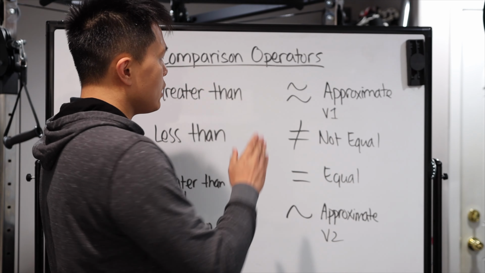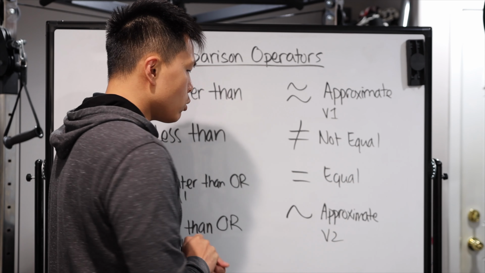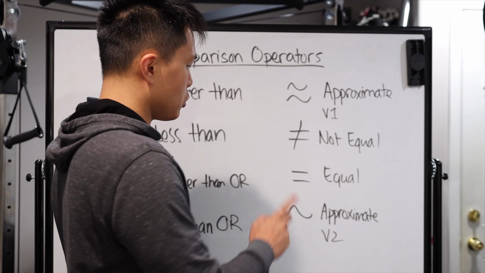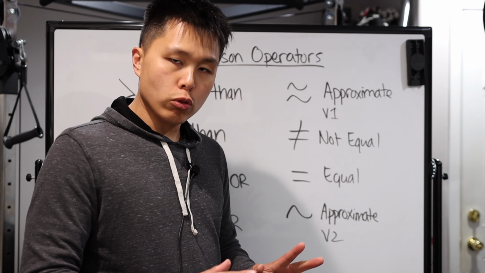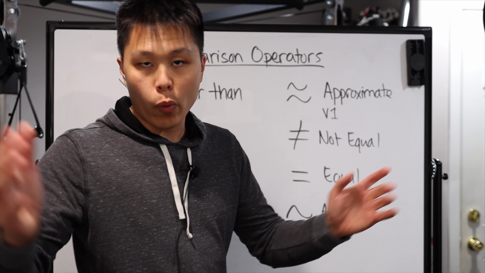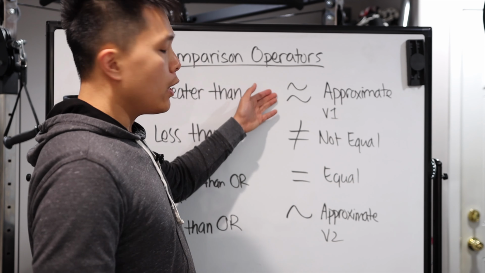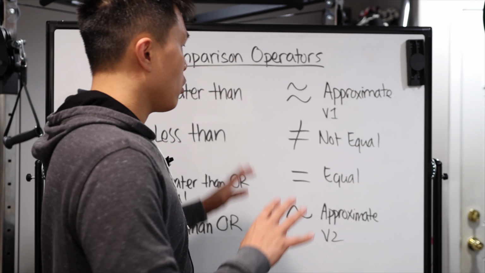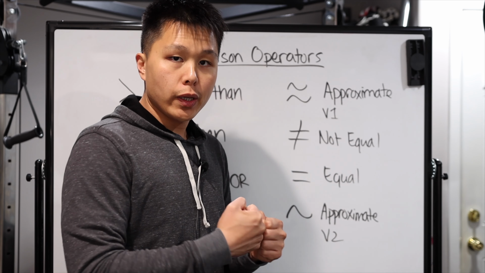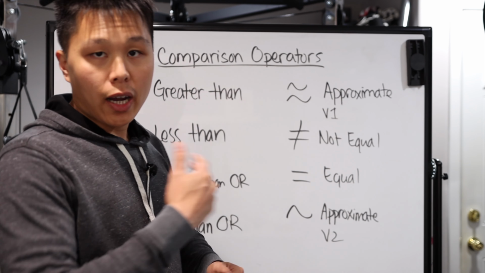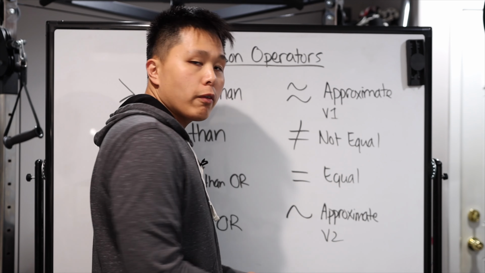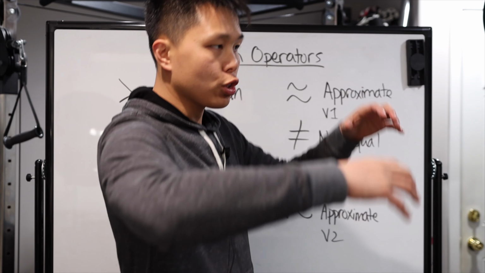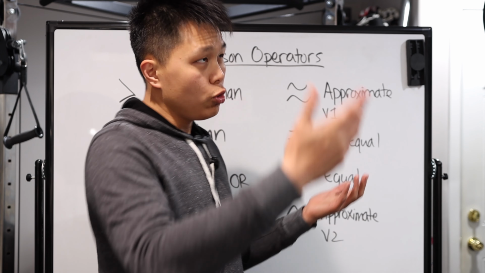The next four symbols are the approximate version 1, the not equal, the equal, and the approximate version 2. Now, I wanted to differentiate between approximate version 1 and approximate version 2, even though I feel like it's sort of convoluted in the way you see it out in the wild. Approximate version 1, this symbol, I usually see in the form of an equation, basically a mathematical sentence, where whatever the operation, whatever you're doing, it's about that answer, and they use this kind of approximation. Whereas approximate version 2, I often see as more standalone, where you're just talking about some specific statement, usually a number.